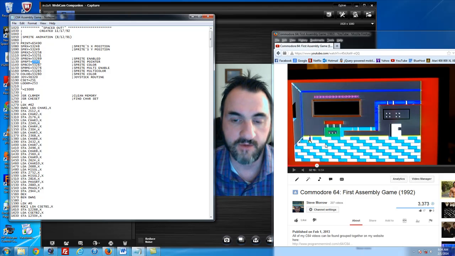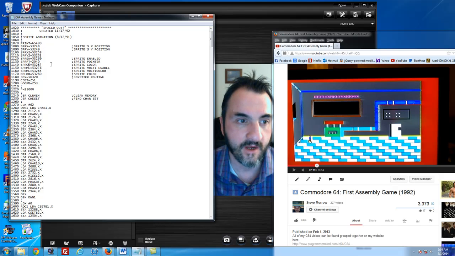This is sprite 0, which is 53248, 53249, and where you're going to find sprite 1, 2, 3, 4, 5, 6, 7, or all 8 from 0 to 7. This one right here, I'm glad I commented these out. This is the color. This just defines the colors you have for your sprite.